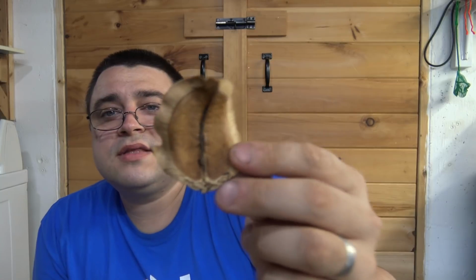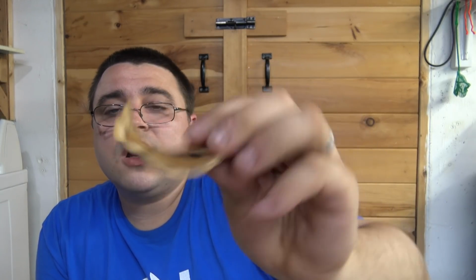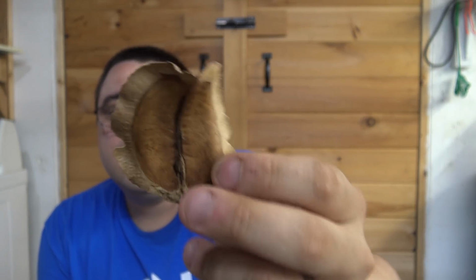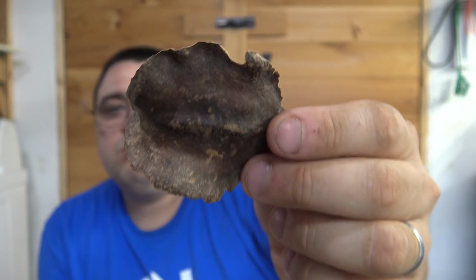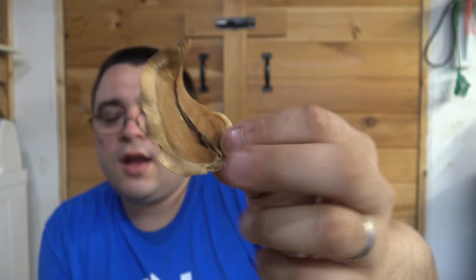Next, we have one that's kind of hard to pronounce. This is the Jacaranda Pod, and these ones are kind of cool. They look like a cat's eye almost, and again, they're kind of woody in nature. It's got 2 different sides to it. One is a very plain side, and the other side has a little bit more character to it.